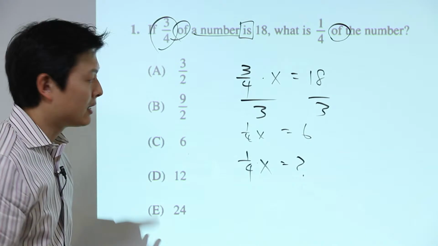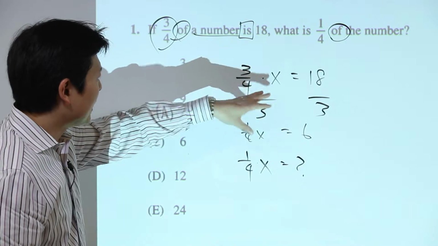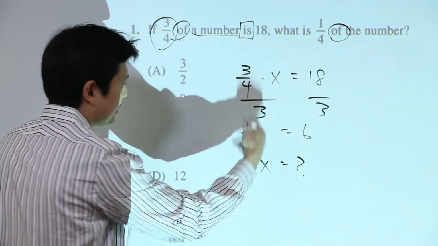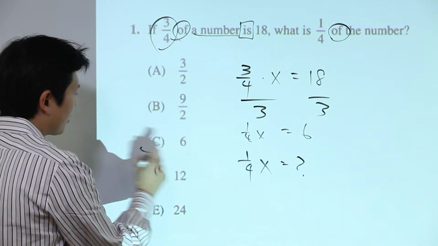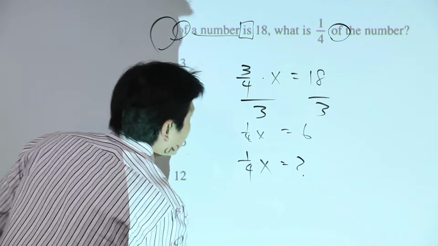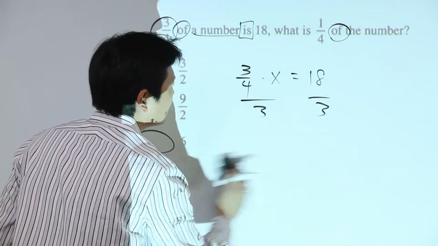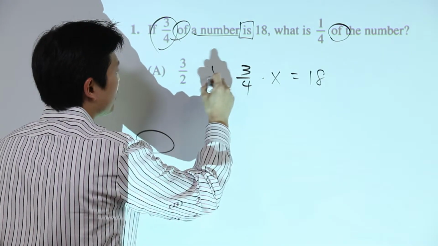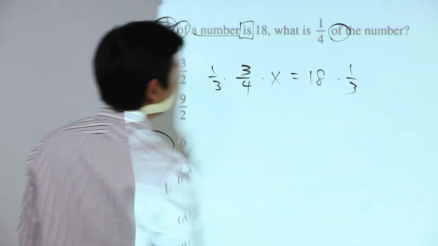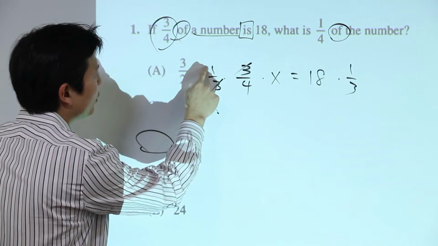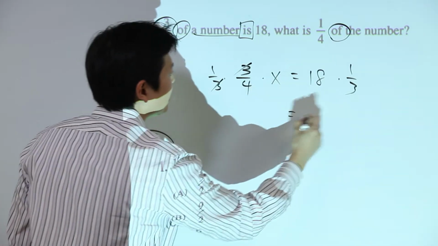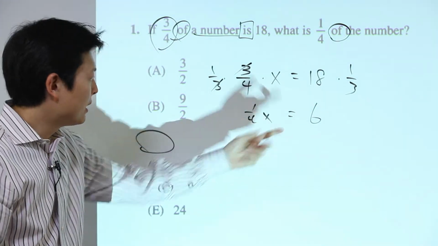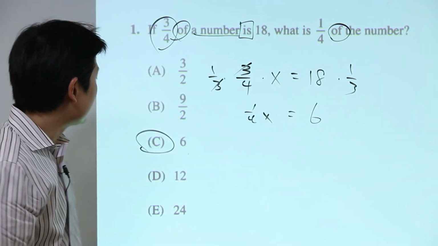Now, if that didn't make sense, that's okay. Just go ahead and simplify this. You would solve for x and stick it in, or let me just circle the correct answer here. C is the correct answer for this one. But if that didn't make sense, maybe this will. Since I'm trying to get rid of the 3, I can multiply both sides by 1/3, right? And that would go away and leave me with 1/4 x is equal to 6, right? So 1/4 x, which is what they were looking for, is equal to 6. Anyway, C is the correct answer to number 1.